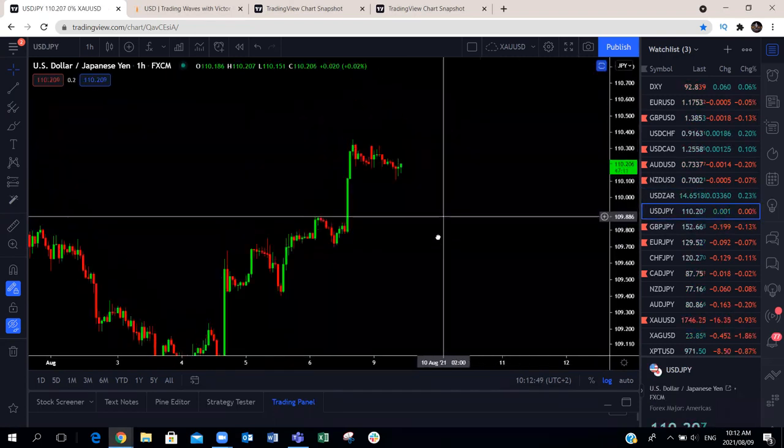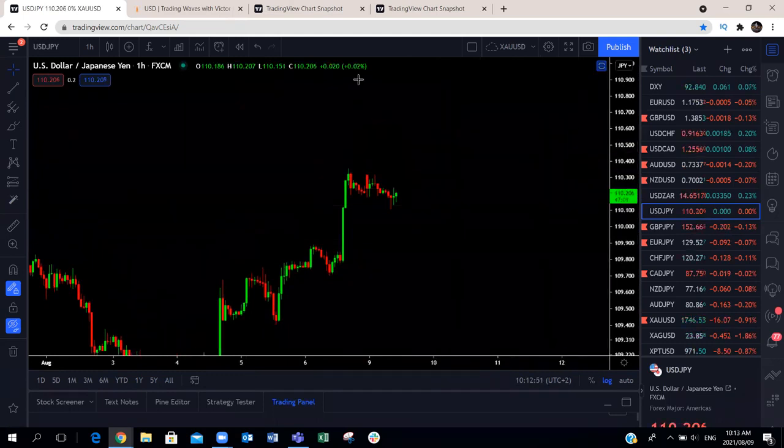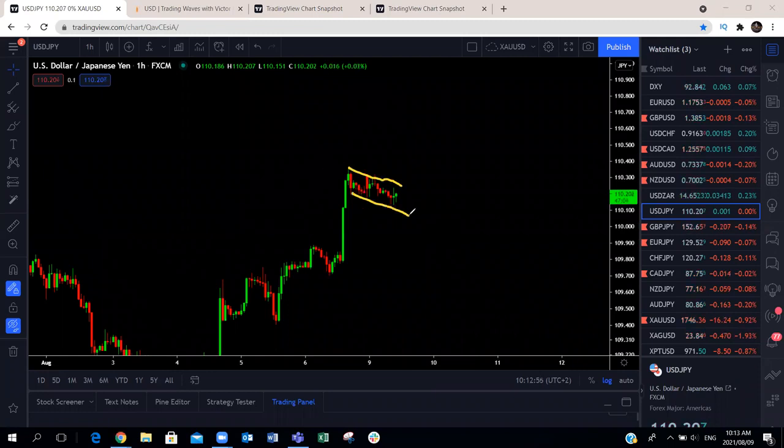US dollar yen showing continuation to the upside again. In this morning, this session, we are going to see US dollar ZAR push to the upside. Okay, so we've got that continuation pattern. You saw why we're expecting this to make a move to the upside. You've seen the bigger structure yesterday and the last couple of days. So more upside on confirmation.